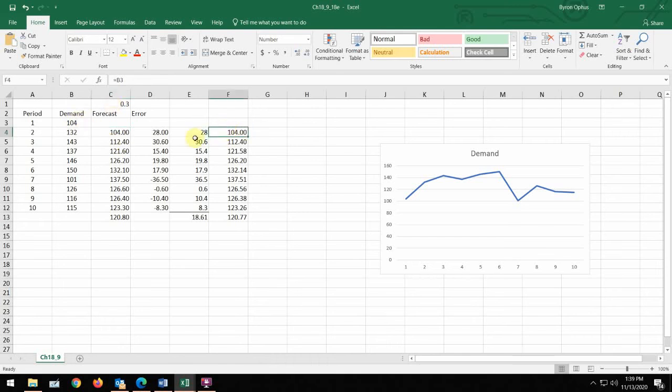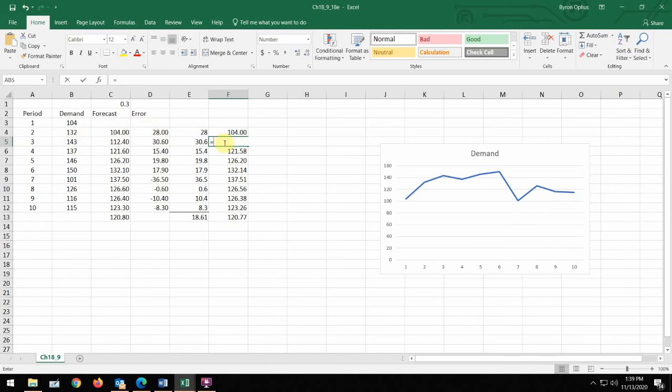First, I just bring over the 104. My next one down is just going to be this one plus my smoothing coefficient times the error from that. The error was the 132, what my demand actually ended up being minus my forecast. It gives me my error. So let's plug that equation in.